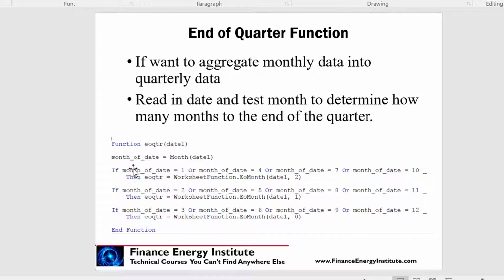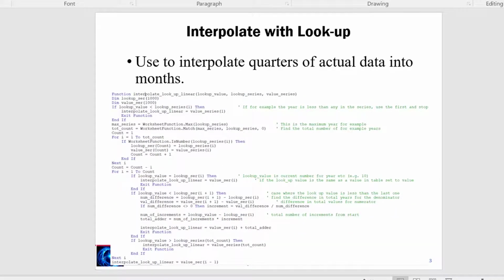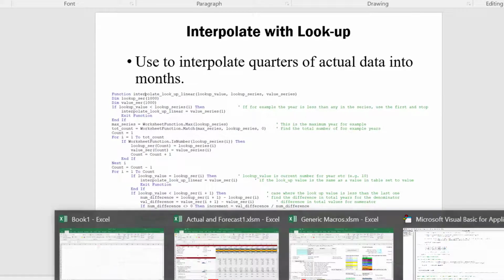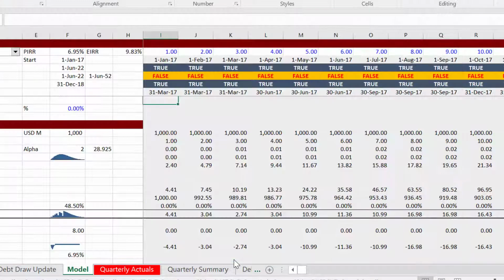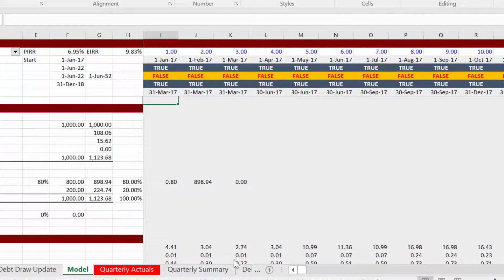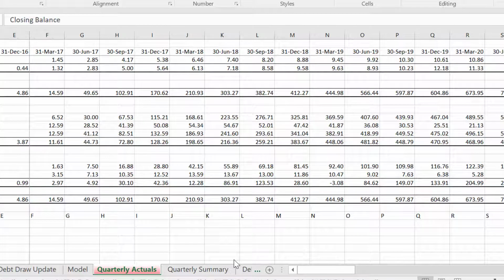And then if the month is 1, 4, 7, then we have to go forward 2, and if it's 2, 5, 8, whatever, then we have to go forward 1. If not, we go forward 0, and when we go forward, we put EOMONTH. That's not so hard.